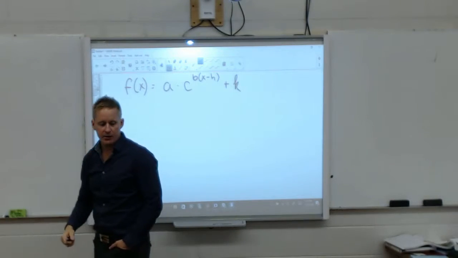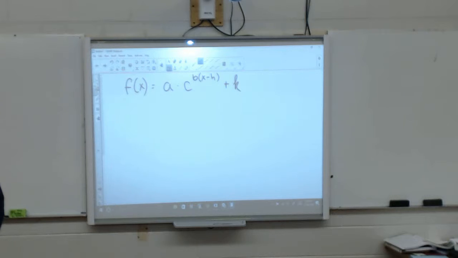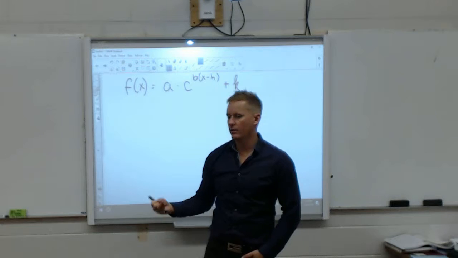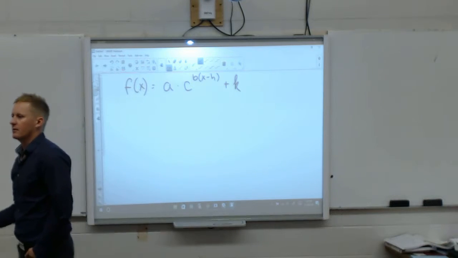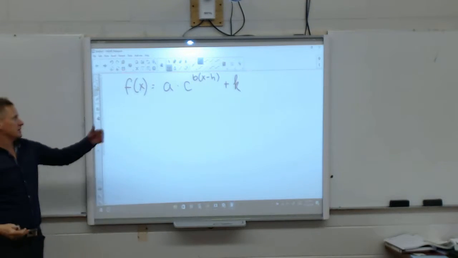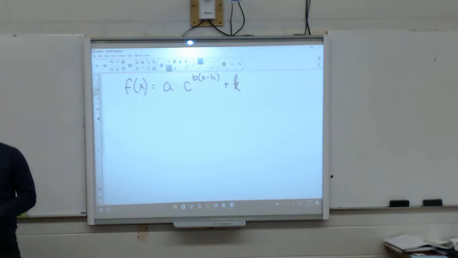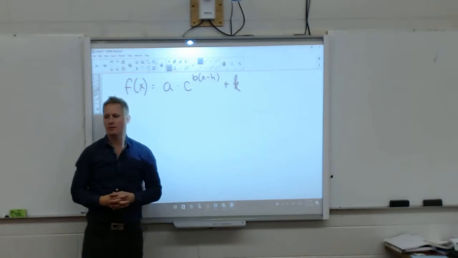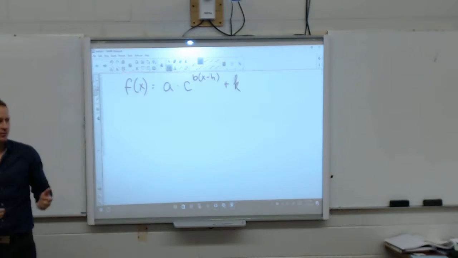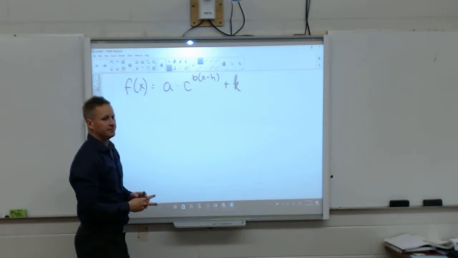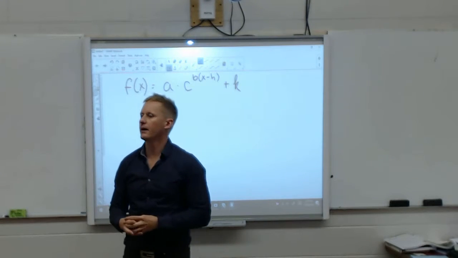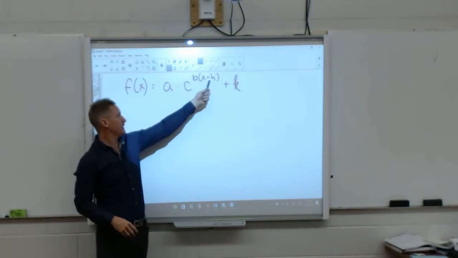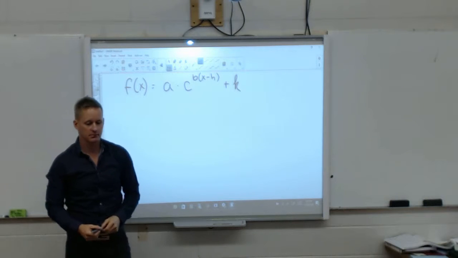Okay, so now what does a do to the graph? Now we've done this numerous times with polynomials, with exponential, or with trigonometric graphs, right? What does a do to the graph? Changes all the y values by a factor of a. B does what? Divide all the x values by b. H does? Left to right. And k does up and down. Again, you can't get that wrong, it's in the brackets with x.